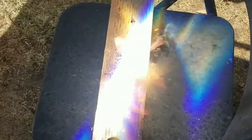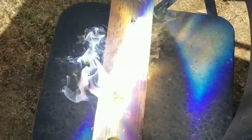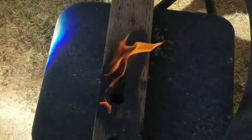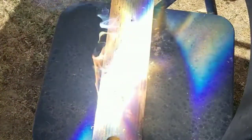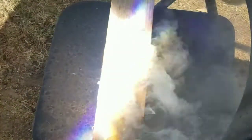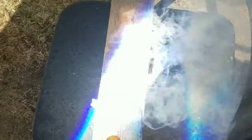What you see before you is a 4x4 flaming like crazy. Recently I got a Fresnel lens out of a massive projection TV and I'm using it to experiment with random things that could burn and melt. And as you can see, this is pretty strong — it takes the Fresnel lens only a couple seconds to light a massive piece of wood on fire.